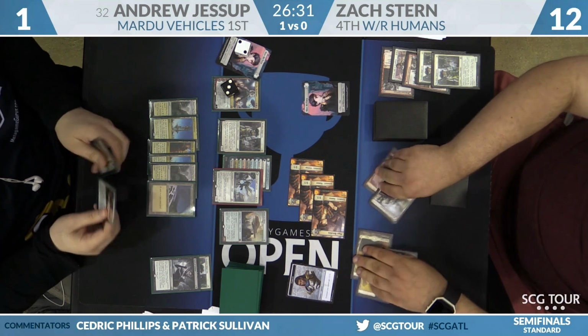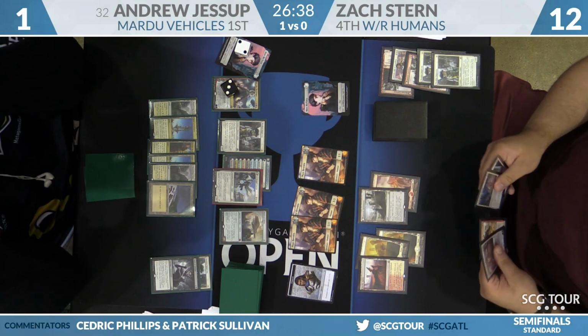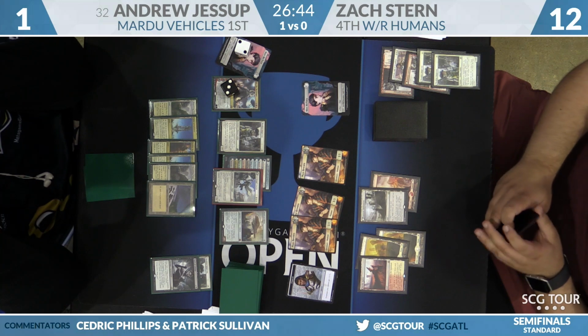He's not going to cast it. Wow. Okay. Yeah, I think the reasoning here is with Shambling Vent on defense, Stern needs to do more, and then you can get him with the Fumigate. Interesting stuff. Interesting stuff.